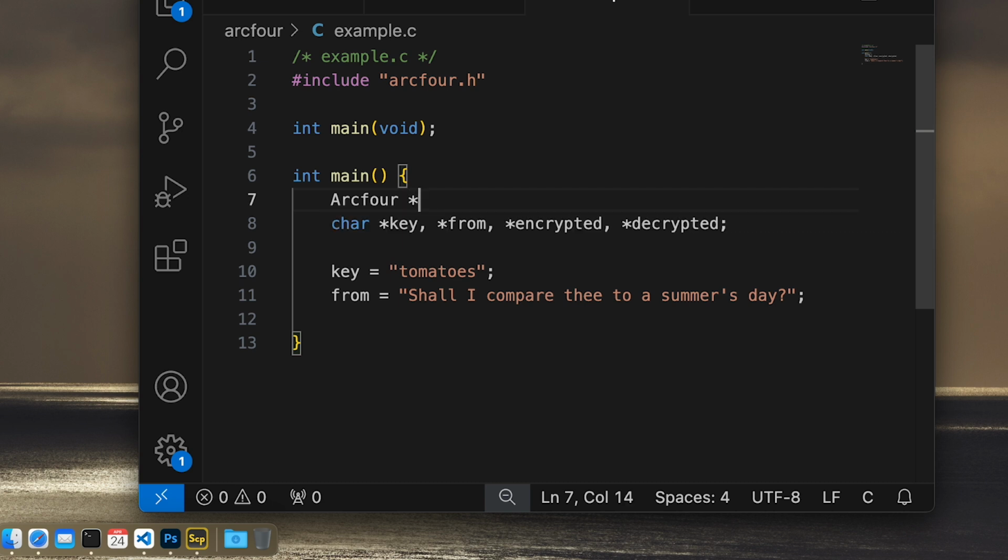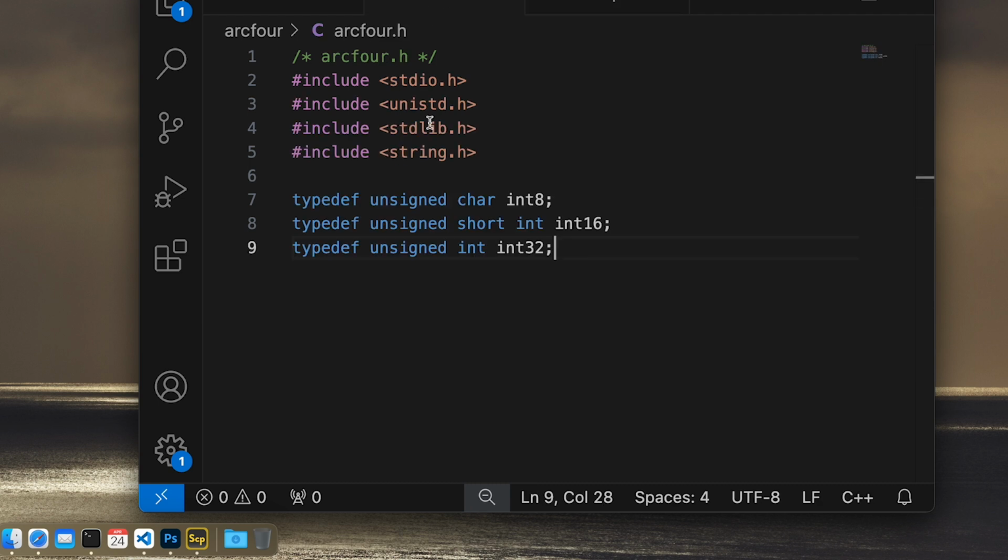I will call this pointer arc4 like this. So this will contain the internal state of the encryption engine, so to speak.